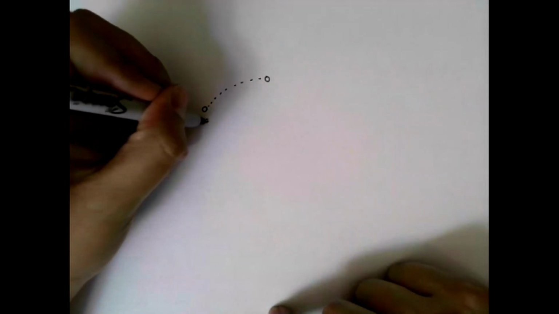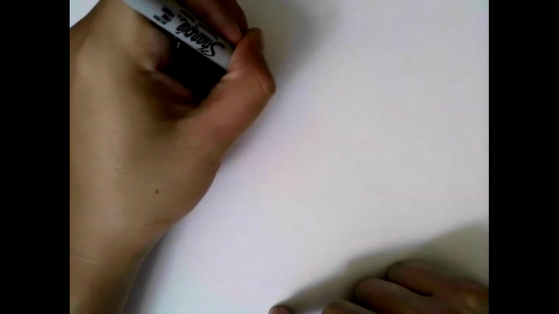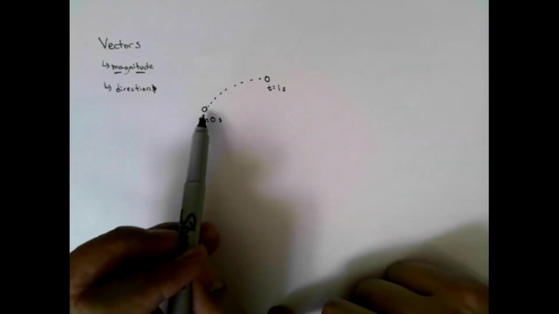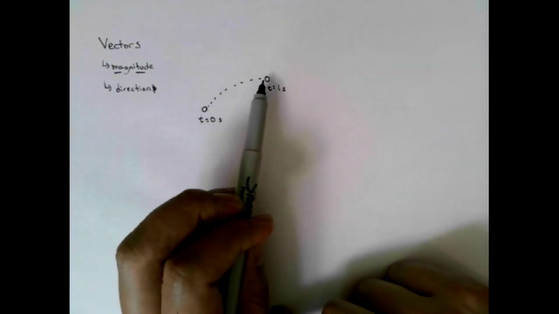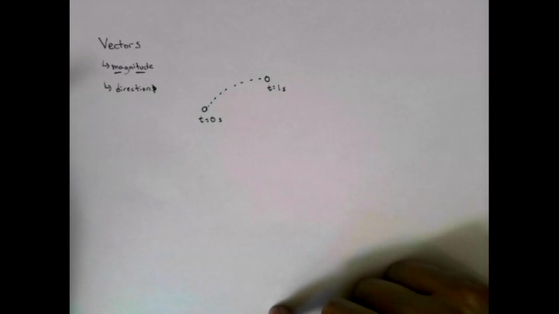That's right when you're talking about graphical representations, because the way we're going to deal with vectors is we're going to represent everything graphically. I'm not going to use force because we're going to use force through the entire chapter. So let's think of velocity. I'm looking, for example, at a particle that's moving from one position to another position. Let's say this is the position at time equals 0 seconds, and here's the particle's position at time equals 1 second. So at 0 seconds, the particle is here, it moves, and at 1 second later, it's here. If I'm looking at the velocity of this particle, I can represent that velocity as a vector.